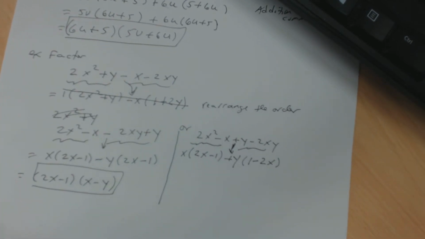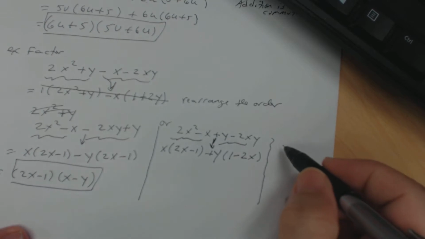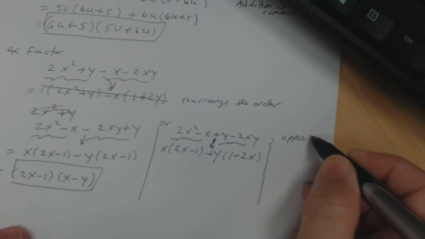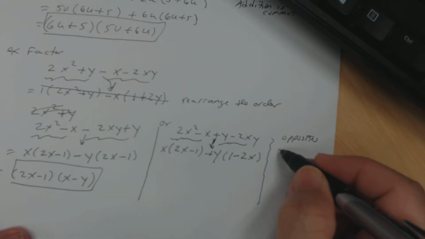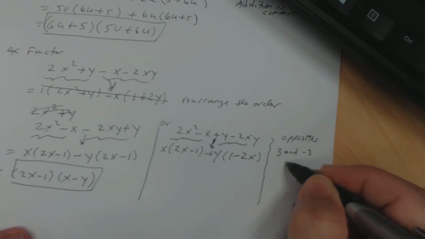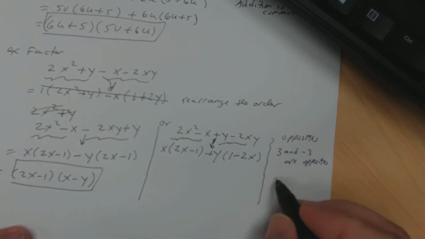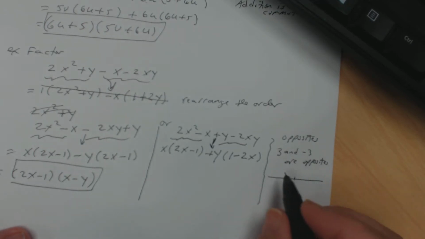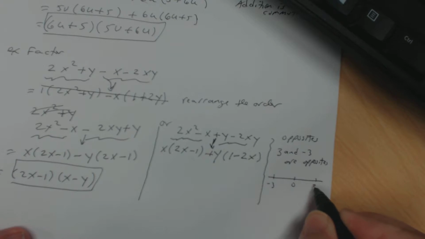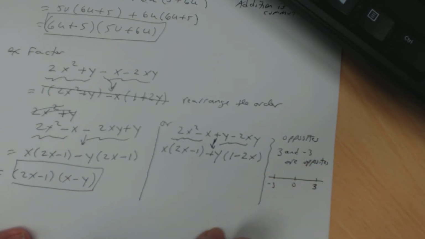Now, let's review something from a previous course, and it's called opposites. So let's talk about opposites for a moment. Remember, in a previous course, 3 and negative 3 are opposites. One of the things that means is that if you were to put those two numbers on the number line, here's negative 3, here's positive 3, those two numbers are on opposite sides of 0 and the same distance from 0, so their absolute values would be the same.